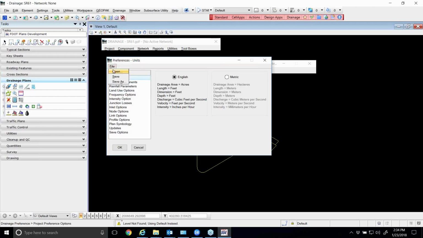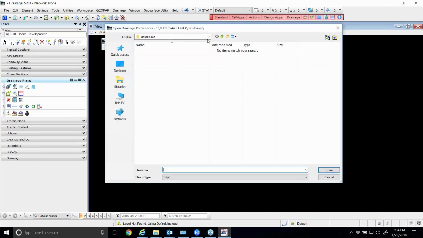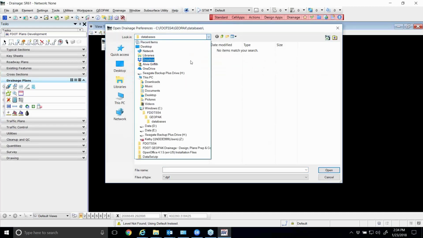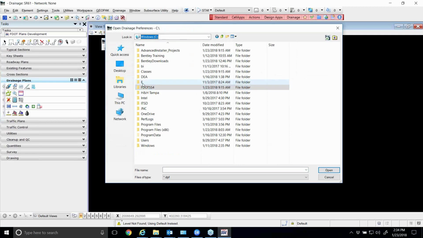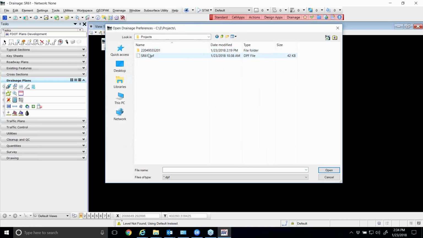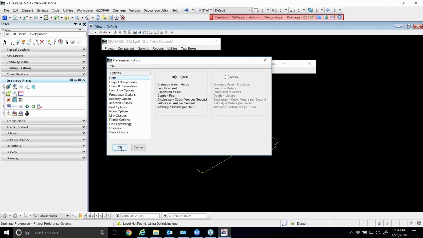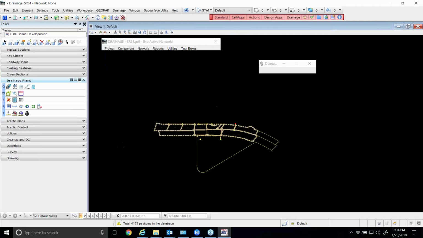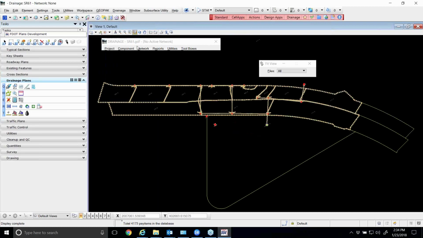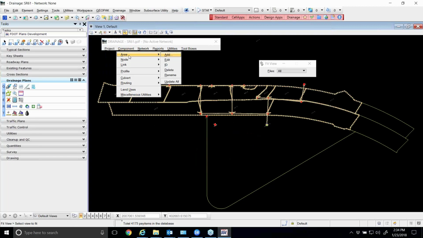And the question is, or what we're trying to find out, is can we get that area back? So I deleted it. I'm just reopening the project, reopening the preferences. And what James was referring to is there is a component tool, and for nodes and links, there's an option for update all.